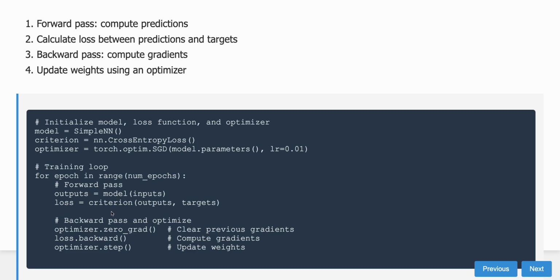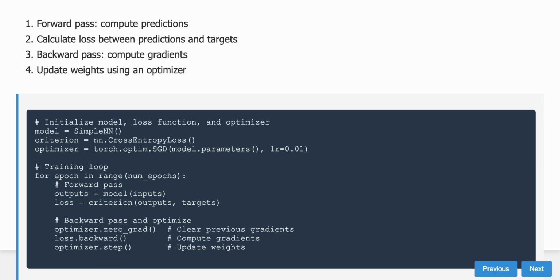This is the overall code example. It shows how this is implemented in PyTorch. First, we need to initialize our model, define a loss function, and choose an optimizer. Here, the loss function is cross entropy for classification, and the optimizer is SGD, which stands for stochastic gradient descent.